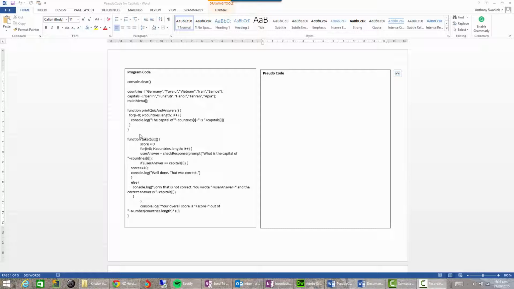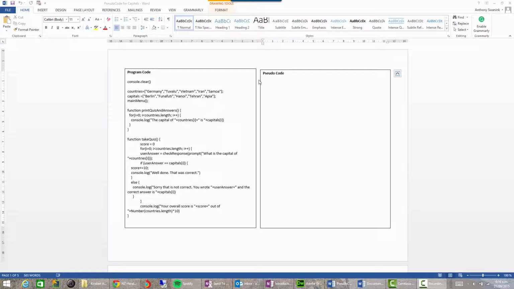So what we're going to do is take this practice task that we've been working on for the last couple of weeks. This is the one where you've got the countries and their capitals, and what we want to end up with is a clear plan, a clear description that we could give to a programmer, and they could basically reproduce something pretty similar to this program that we've got on the left hand side of the screen here, either written in something like JavaScript like I've got here, or the plan could also be used for other programming languages.